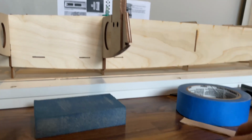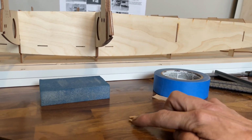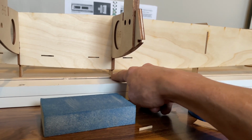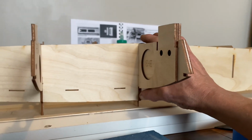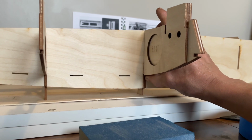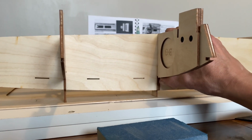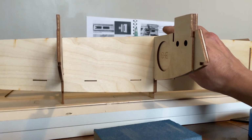So what I done was, I cut two little pieces of craft stick down to the exact size of the slot. Just two little tiny pieces of wood. And I'm gonna place them in that slot right there, and then I'm gonna put the bulkhead in so it takes up the gap and it lifts my bulkhead up approximately an eighth of an inch and gives me a perfect flush fit for my floor later on and a perfect flush fit for my deck later on. You can see how much the bulkhead drops. You can even hear it when I release my thumb.